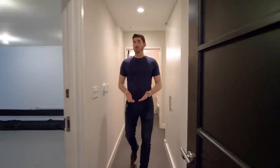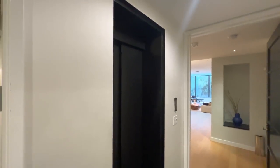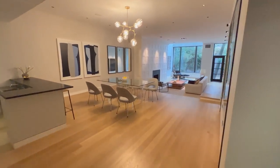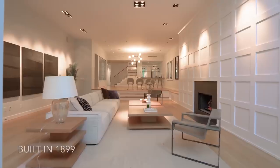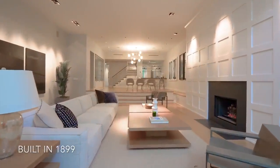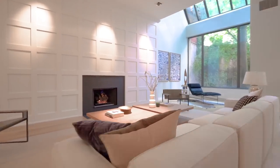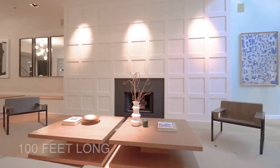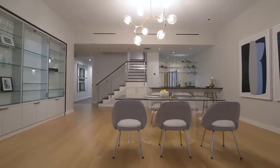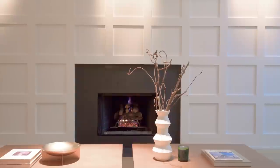You also have two powder rooms right off your garage just because. The agent described it as a party home, as you'll see in a second. So back onto this hallway, you have your elevator here. And then the space opens up to your entertainment floor, with a little wet bar here. Now, this is a carriage house that was originally built in 1899, and it is 25 feet wide — typically around 20, so you've got an extra five feet of width. As far as length, it is 100 feet long. Open concept. Dining room here. White oak on the floor. Custom millwork. You've got a fireplace.